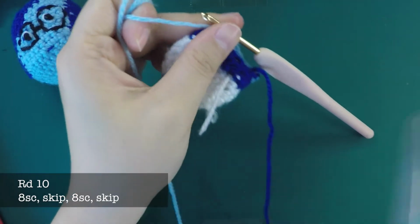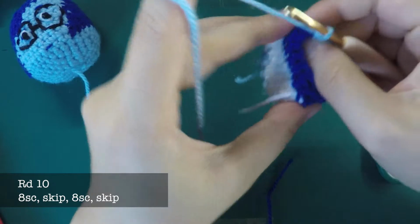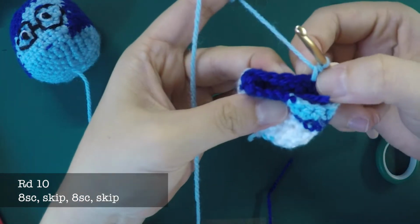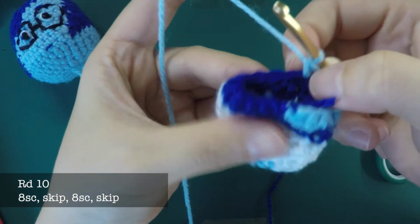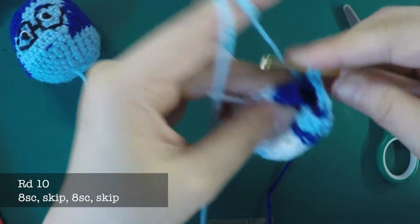Okay, let's move this dark blue yarn away, and we are going to skip 1 stitch. So there is 1 stitch here, you'll just skip it, and we're going on to the next stitch, and we are going to do 8 single crochet again.